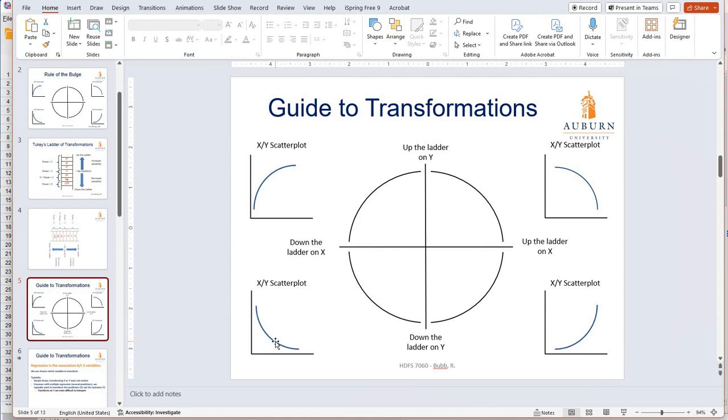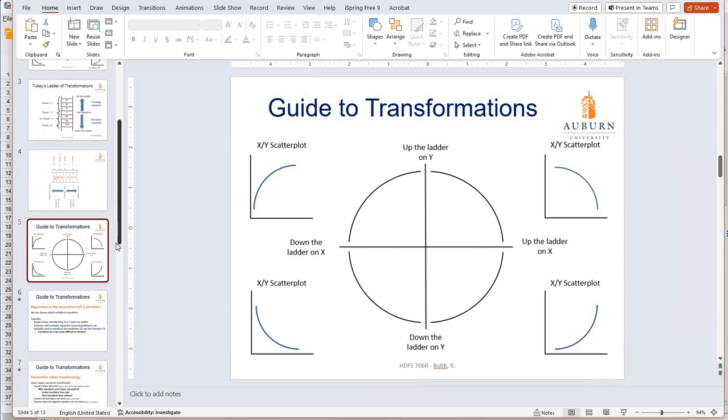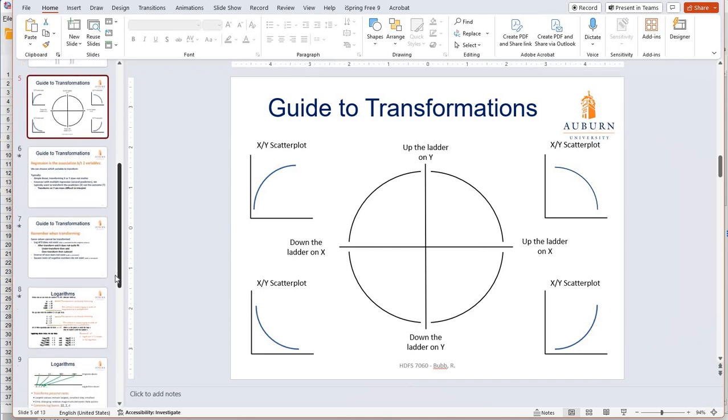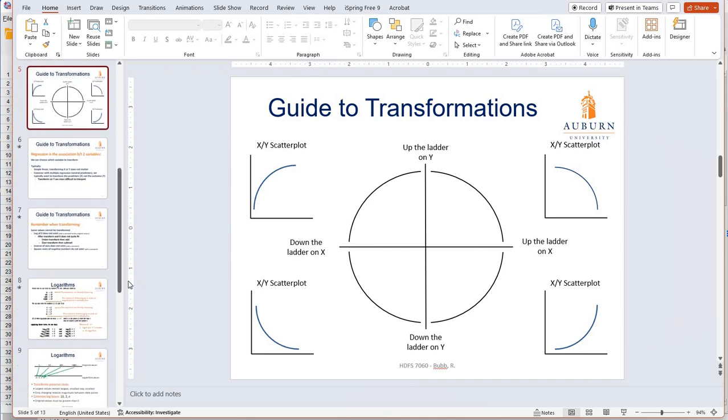Linearity and normality is related. You address one, you address the other. So if you're looking at your residual scatter plot, and you notice that it's a nonlinear relationship, and you make an adjustment for it, it's also going to impact the normality of your model as well. So they're tied together. Address one, you address the other. And hopefully we'll be able to demonstrate that today, depending on how our variables turn out.